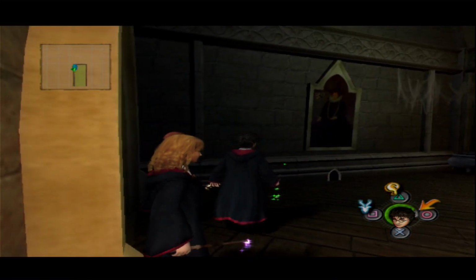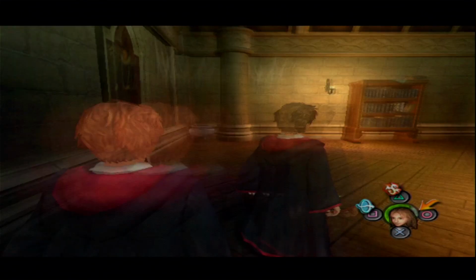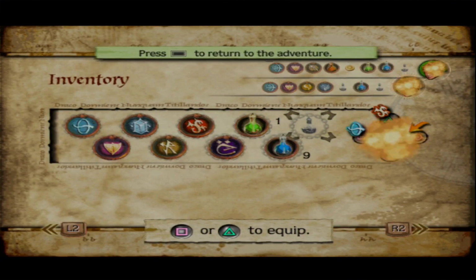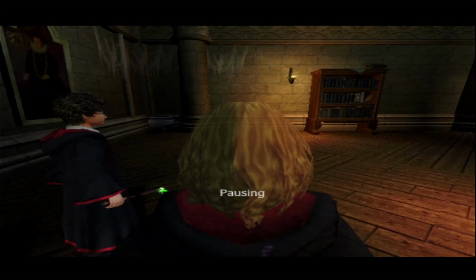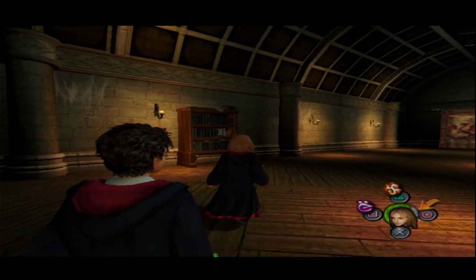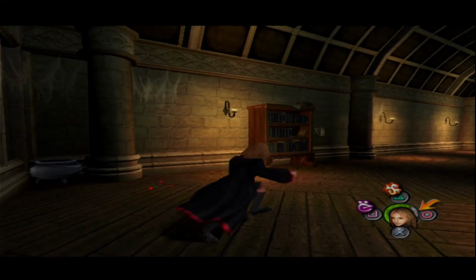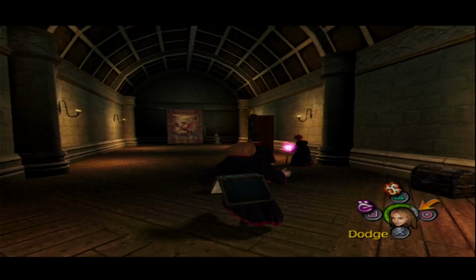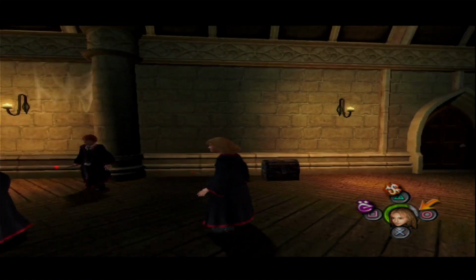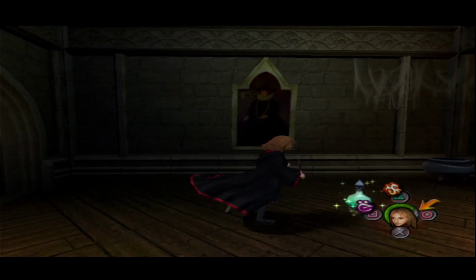Okay. Oh! Wait, what did I need to do? I needed to transfigure them. Okay, so I need to go to Hermione. I need to equip the transfiguration spell. Snufflefars. There. Nice. Ouch. Okay, so it's just health and a potion.